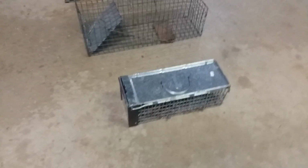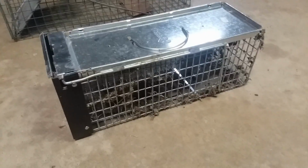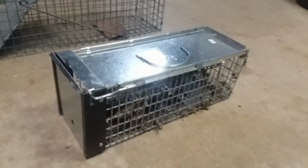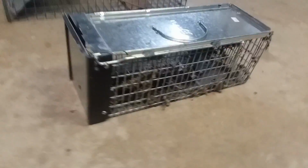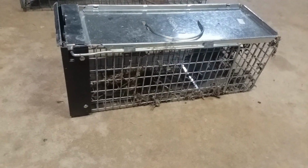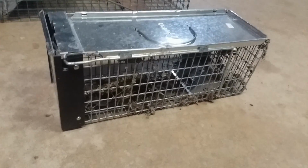And then this trap over here, this one is my newest one. I actually got it from my house because we live in a subdivision, so we can't really have big traps over there. We'll catch a neighbor's cat or something like that. And I've really only set it once in the woods, and this trap is mostly meant for squirrels, and also it's a really good sized trap if you're trying to catch weasels and everything like that.